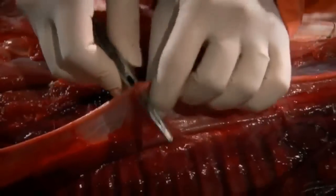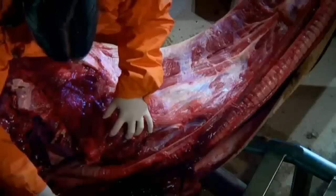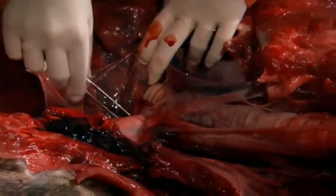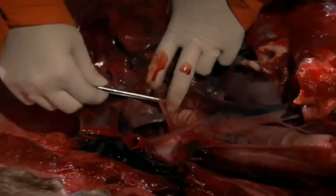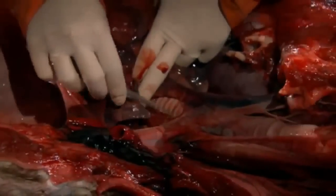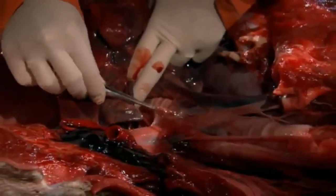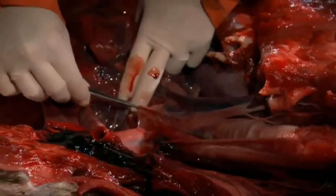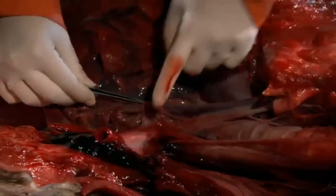So you can see it again right there. And this is going to wrap around the great vessels coming out of the heart. Here it is wrapping around that, and then it continues right there. Here's the vagus going down and here's the vagus continuing. And right over here, there's a branch right there — so it's looping and coming back, doing a U-turn all the way down here. It's traveled that entire distance to make a U-turn to go all the way back up again.